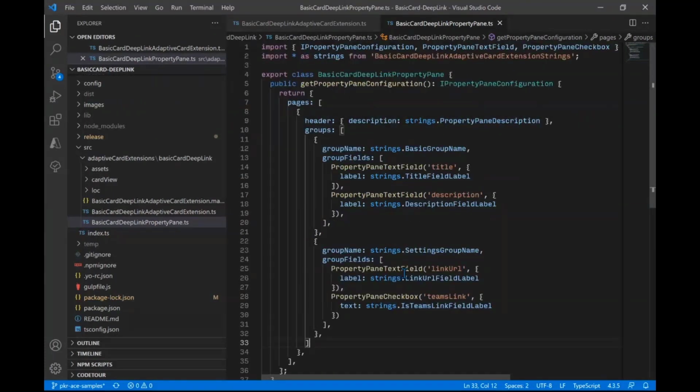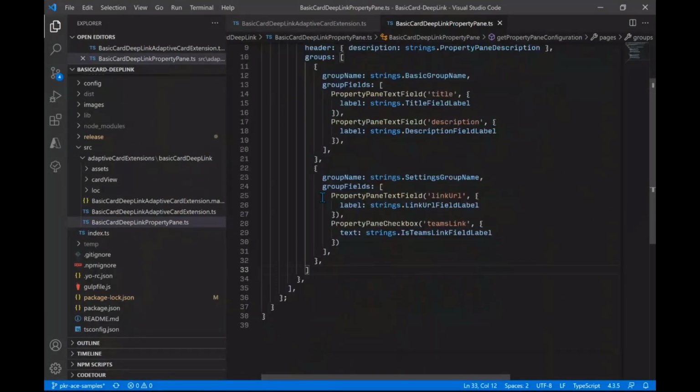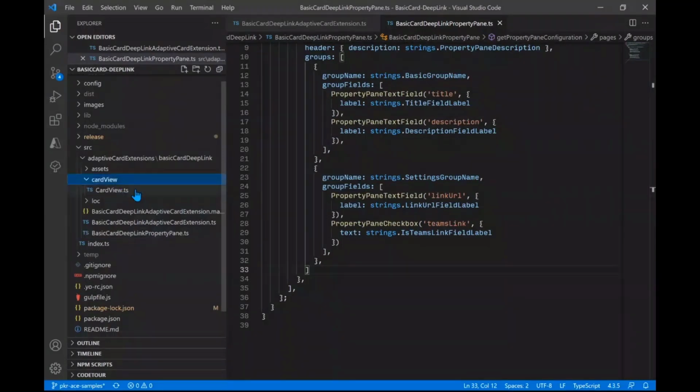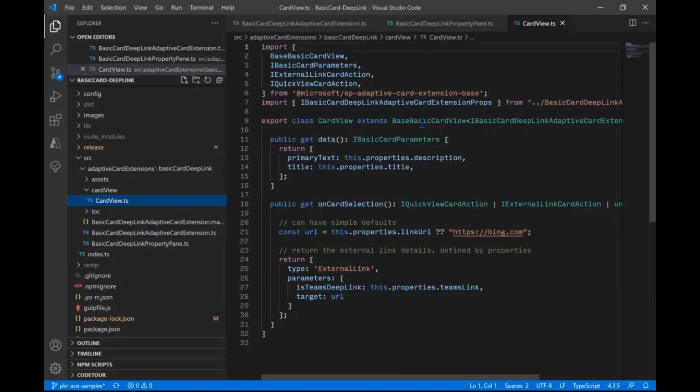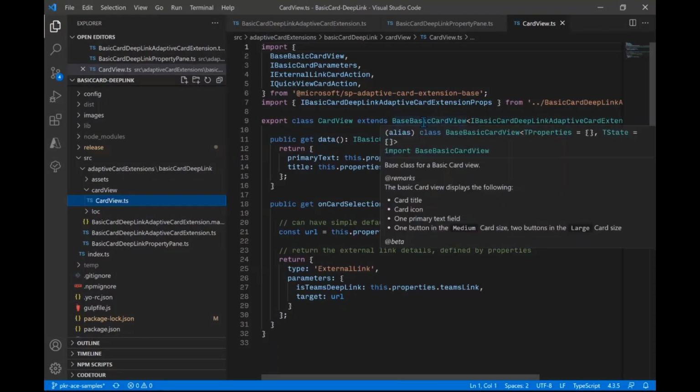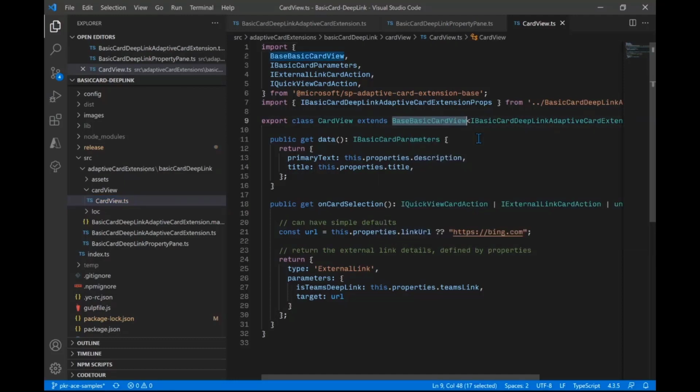Again, very SharePoint Framework like, but I just want to show, kind of do the same things here, set our settings up. And then in our actual card views, as well as quick views, but this solution has no quick views. It just has the single card view. So we've got 3 different base classes you can inherit from. Those are the 3 fixed layouts for card views. There might be more, but currently there's 3. And that has to do with us trying to keep the dashboard clean and sort of consistent.